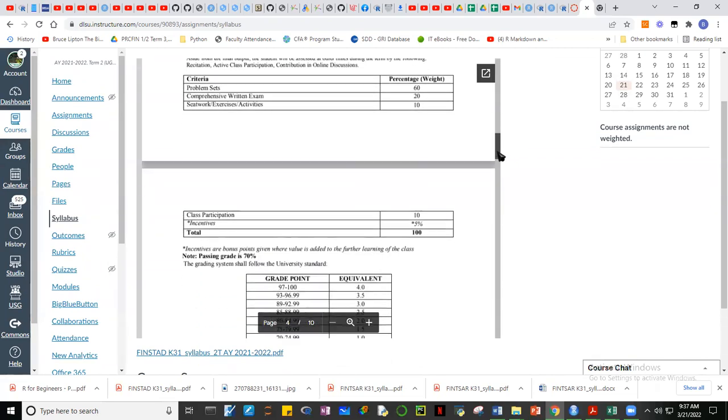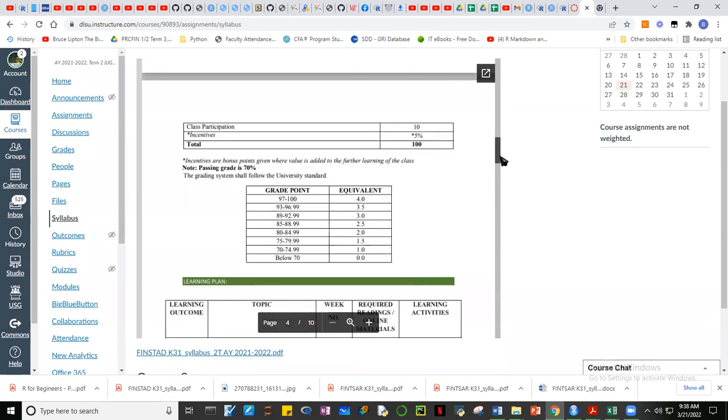It depends on the performance of the class, and I would always be biased towards you guys, the students. So if I feel that in the problem sets you did better, then I would usually add more weight to that criteria. The grading system is the same.